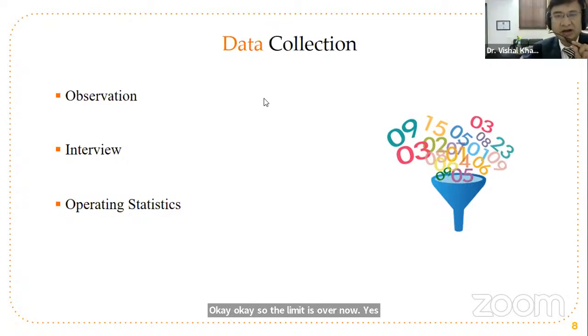So when we talk about observations, it is a very important technique. When you are working in the industry and writing a case on a particular industry, sometimes it is not possible for you to interact with everyone. In that case, the only way is that you observe things and collect the information, collect the data. Another technique which is also very important is the interview.